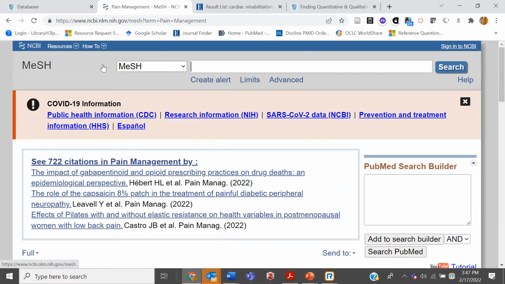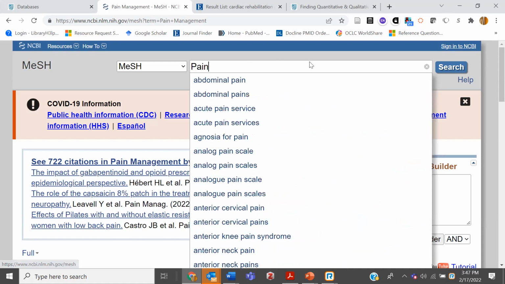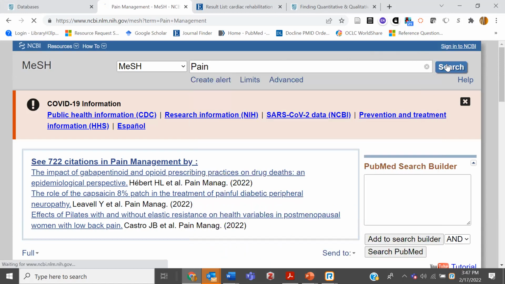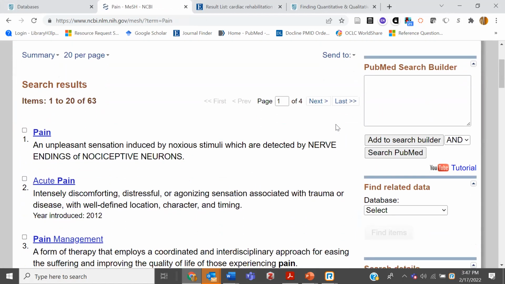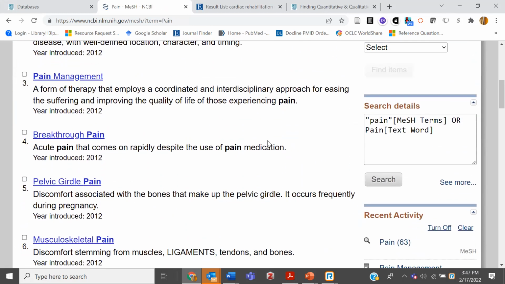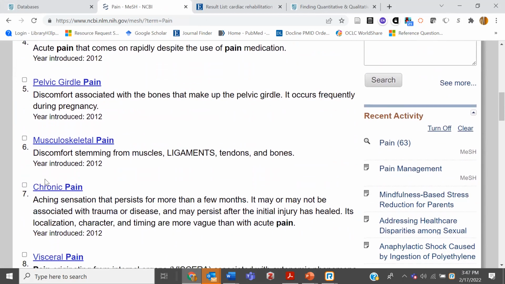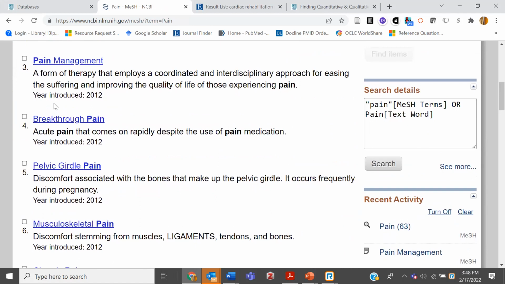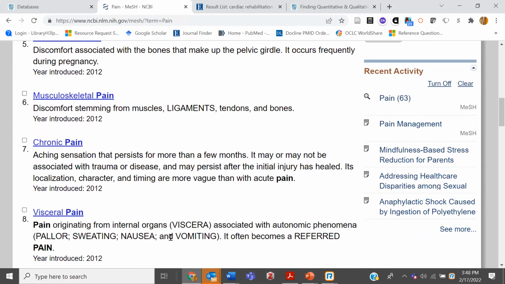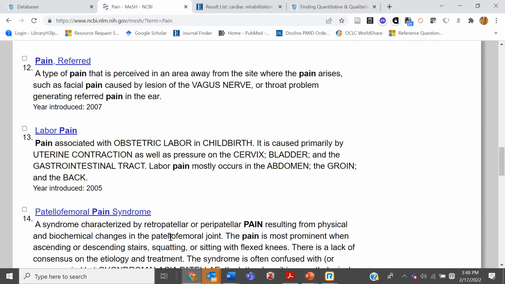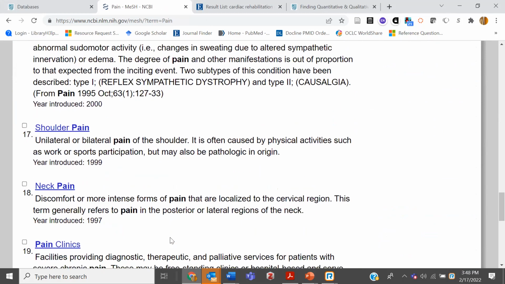But you can see if I'm just interested in pain and not sure what specific subject term I might want to use, I can just search pain and see all the things that incorporate pain into the subject heading. Maybe I'm interested in chronic pain and not acute pain. Maybe I'm interested in chronic pain and pain management. You can see there's a number of terms here that I might use that would help me more specifically capture what it is that I might be searching. Shoulder pain and back pain, neck pain, some of those things.